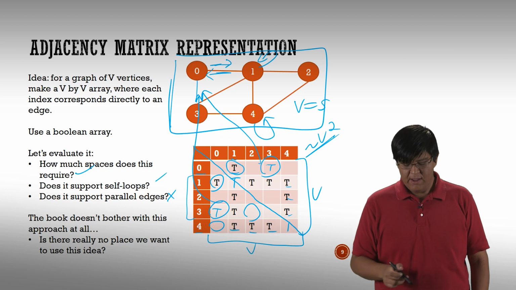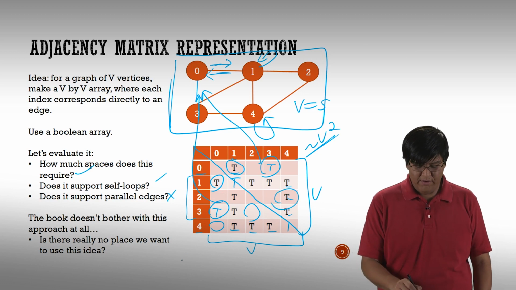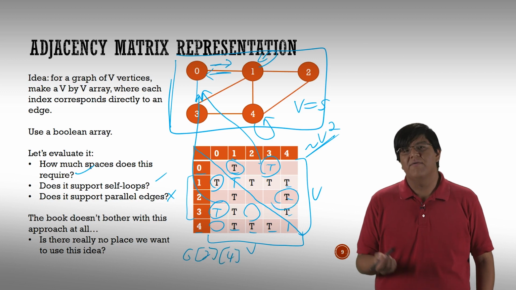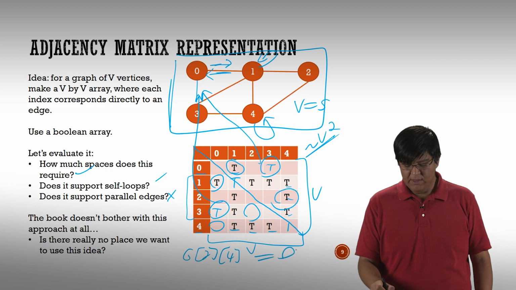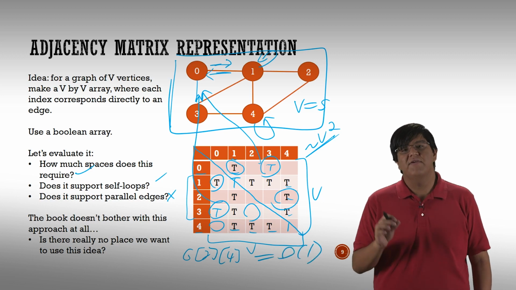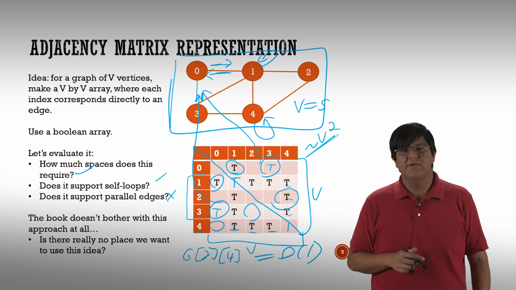So imagine this is an array. It's going to be constant time for me to look at it and say, oh, you know what, 2 is connected to 4, because I can jump to there. If I have G, I can do a G of 2, 4, and then I'm done. It's really easy to check whether two things are connected. I can do that basically in what looks like constant time. So that's a nice feature. If I want to check that two things are connected, I can do it in constant time.